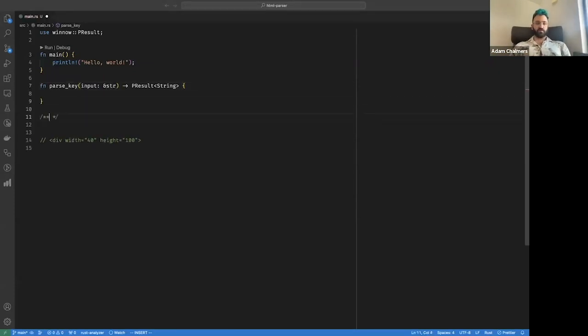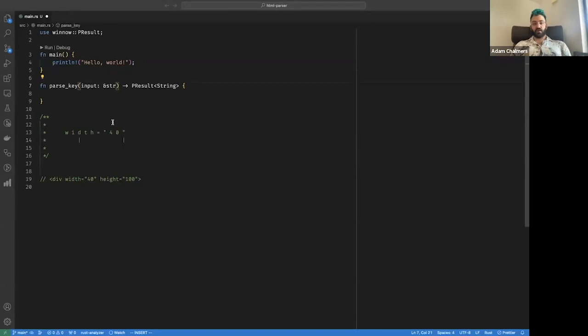So for example, we might have a string like width equals 40. And at the start, we're going to have a slice that looks like this all the way here. It's going to be covering the entire string. And then as we pass each character, the slice is going to shrink a little bit. So we're never changing the string, but we are going to change the slice boundaries.